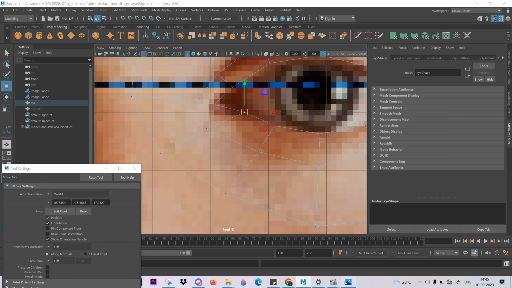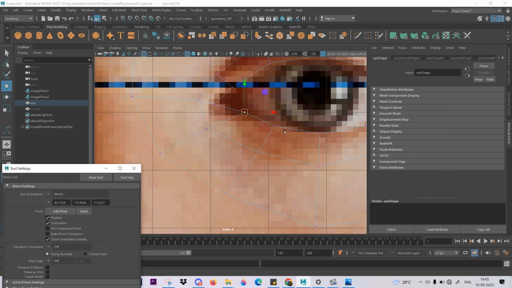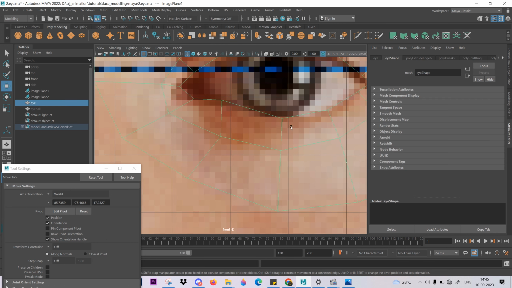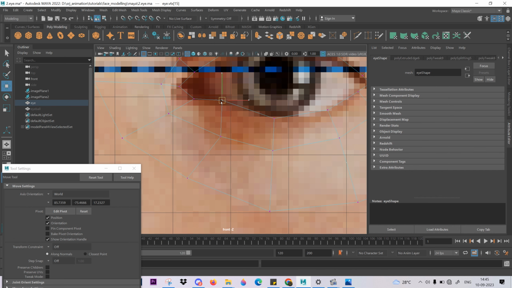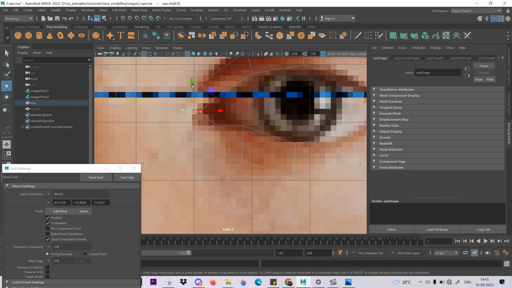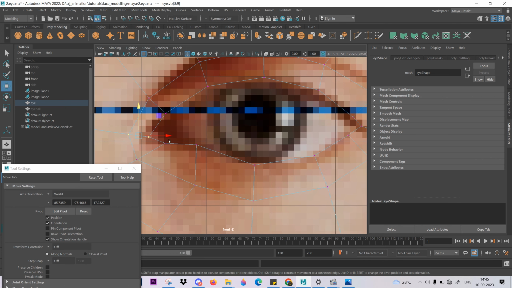The eye goes like this. That's why we have some extra. So not this actually, this area. And we need to slide that a little there. It will come down, and we should have a very nice curve here.